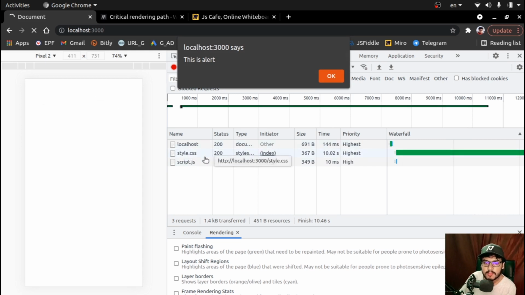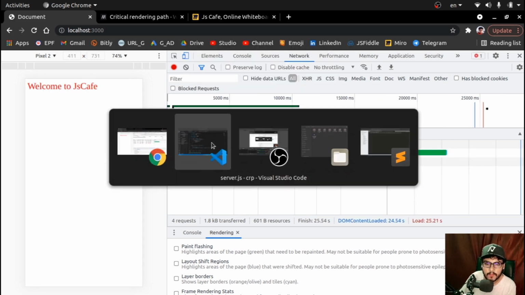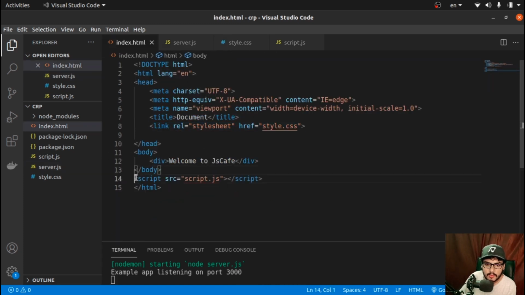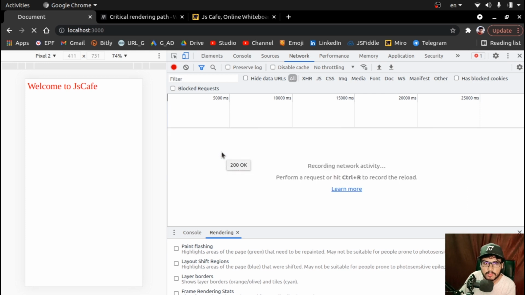After this style.css was loaded, I was able to execute this JS, and after clicking OK, you can see that I'm able to see this text over here. See this script is over here, and we have this parsing, right? Let me show this again.